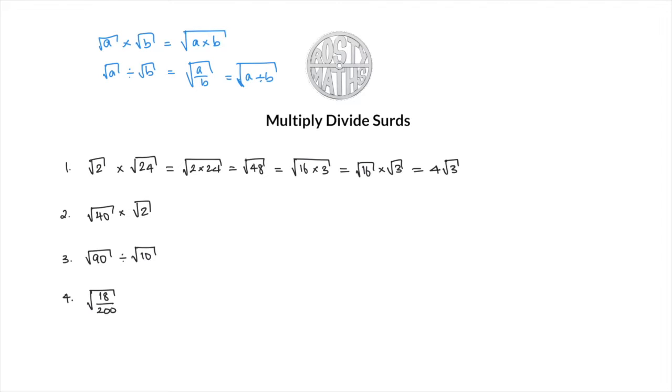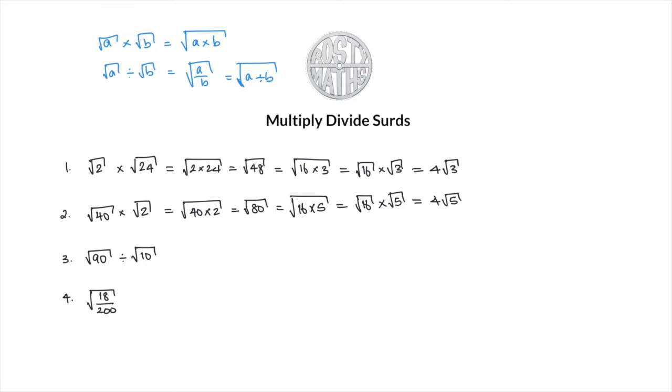Okay, let's move on to the next one. So we've got the 2 times 40 there. Again, obeying that very first rule, I can put them together like so, and that becomes the square root of 80. The biggest square number that goes into 80 is 16, because 16 times 5 gives me 80. Then I can separate it again like that, thereby giving me 4 root 5, because the square root of 16 is 4, and we've got the root 5 there. That went pretty fast, didn't it?